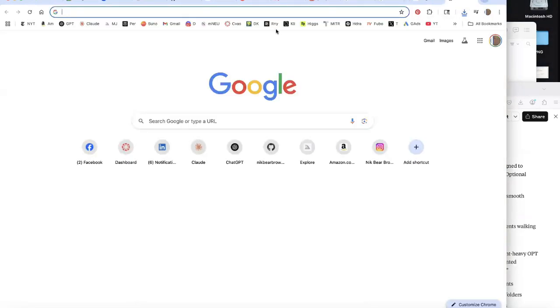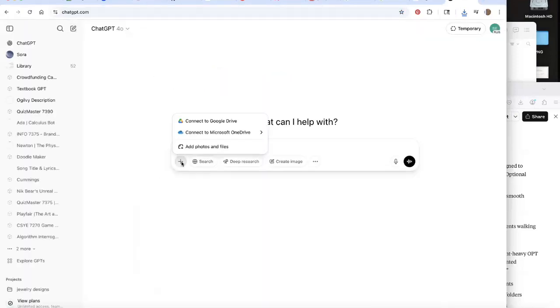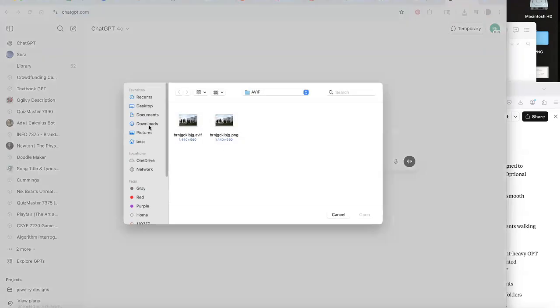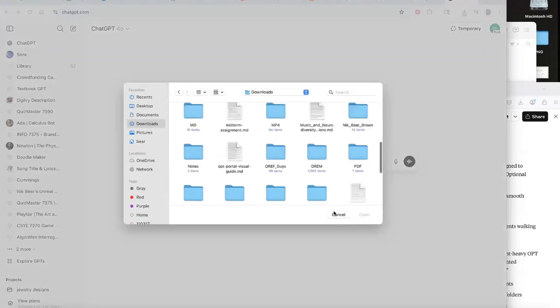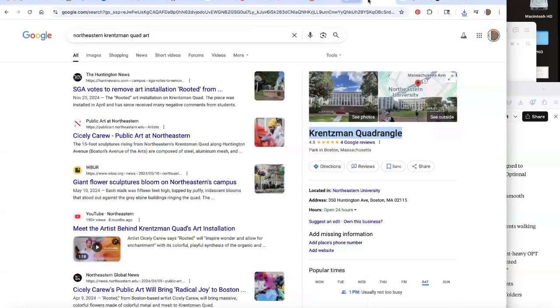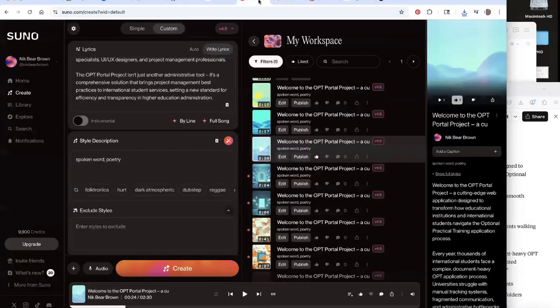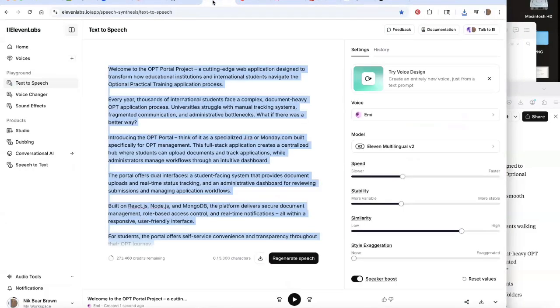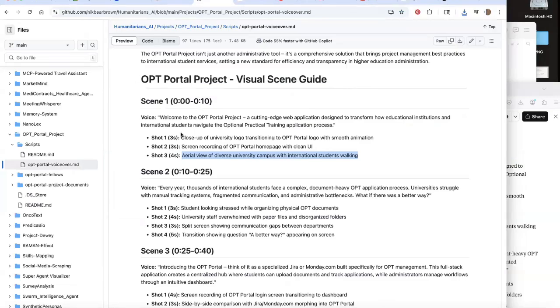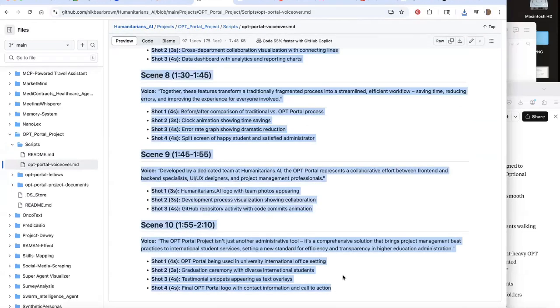And the next thing, I'm going to use a different tool. You can use either tool, stick with Claude or stick with ChatGPT. I'm just going to show you, it doesn't really matter. Whatever tool you want to use is fine, whatever tool you have access to. But I'm going to first put in the script. Get rid of all this stuff here. And we're going to create something very short. We're not going to create the whole thing because the purpose of this is we're just going to create like 2 B-roll scenes and then edit them. And with our little voiceover.